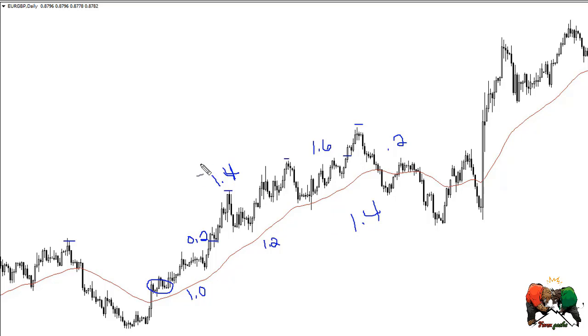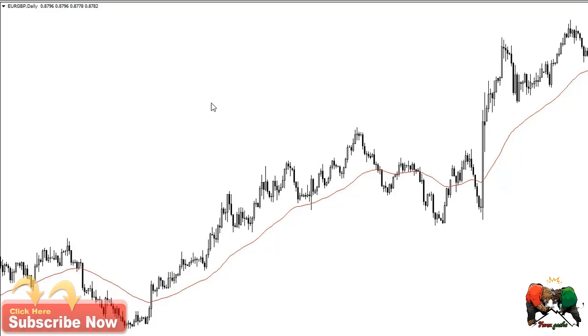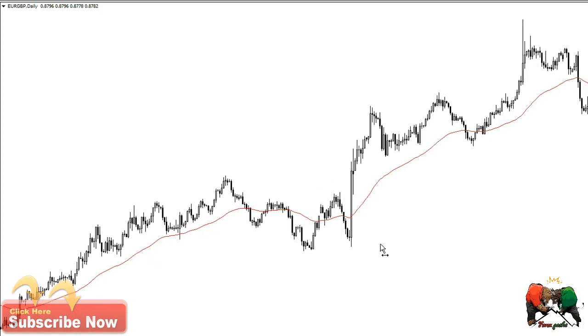But 1.4 ends up being positive, and much more positive than that. So essentially what you're doing is you're adding and you're giving your trend running trade an opportunity to make significant improvements on a simple buy and hold, or a buy and take out the next resistance barrier. By adding to your position, when you get a very nice trend like this, you can really supercharge your returns at the end of the year.